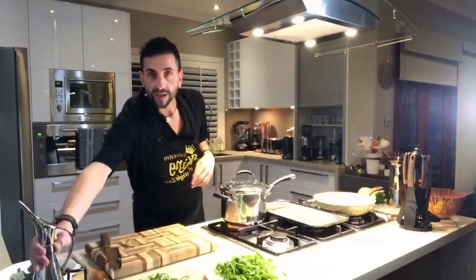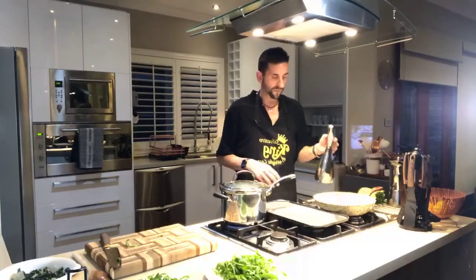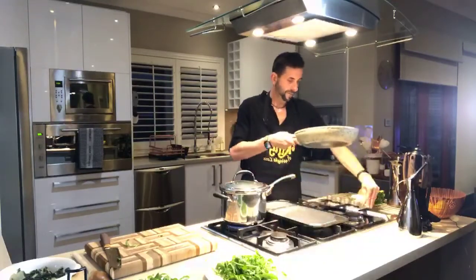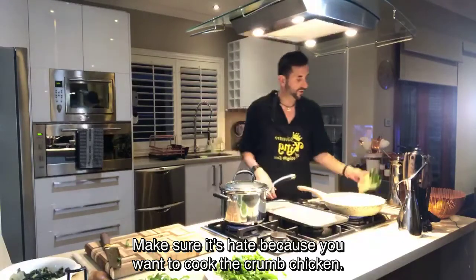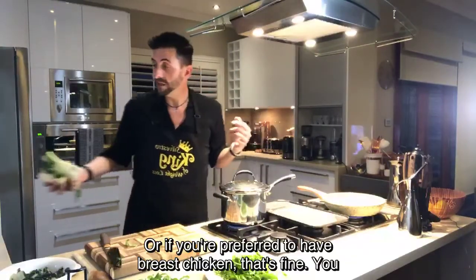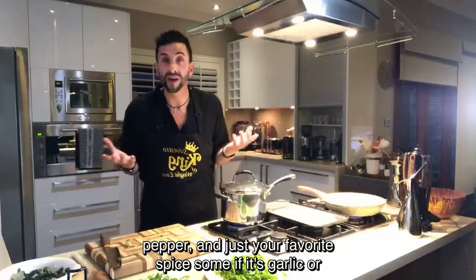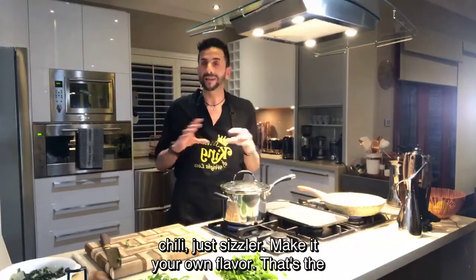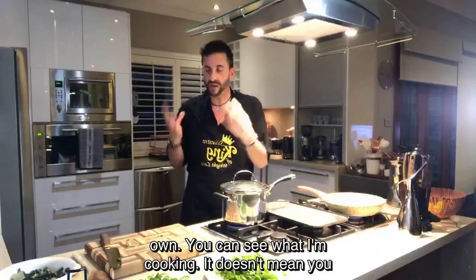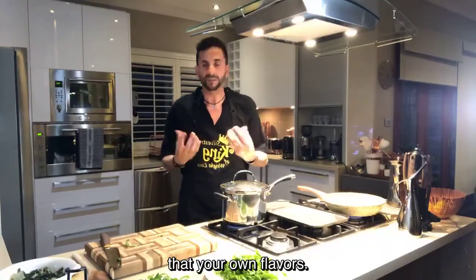So the next thing you want to do, put some olive oil in your frying pan. Make sure it's heated, because we want to cook the crumbed chicken, or if you prefer to have chicken breast, that's fine. You can marinate your chicken breast really easily: olive oil, salt, pepper, and just your favorite spice. If it's garlic or chili, just sizzle it. Make it your own flavor. That's the whole thing when I teach people how to cook. You can see what I'm cooking, but it doesn't mean you have to cook exactly what I'm cooking. Just make it your own.